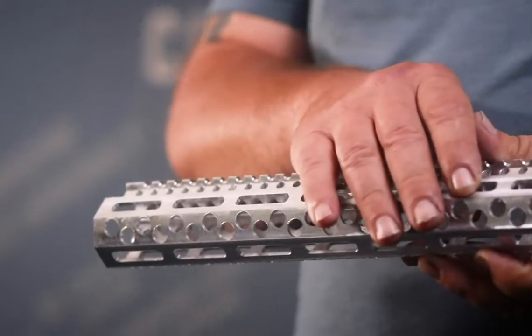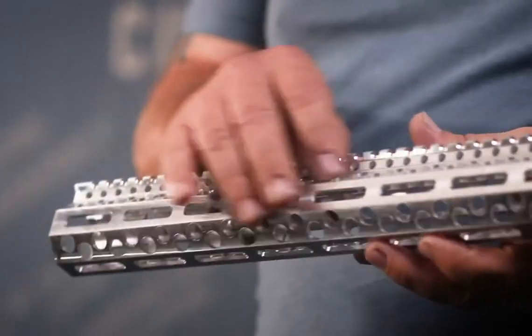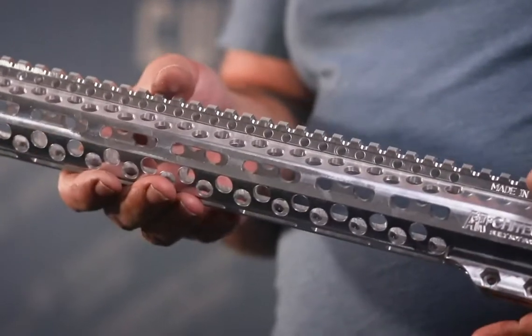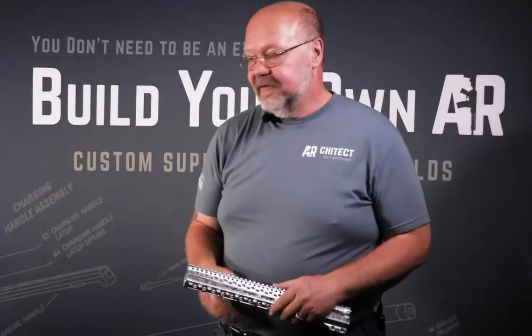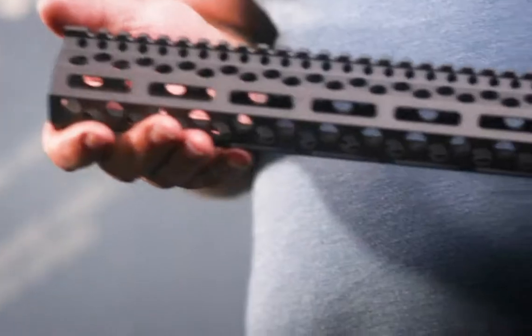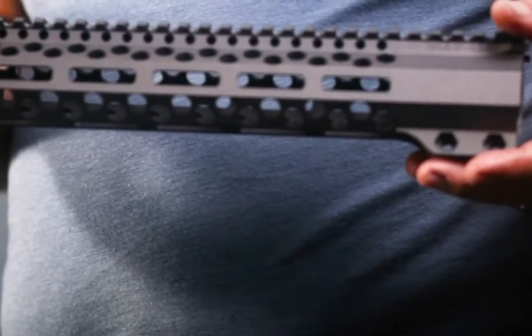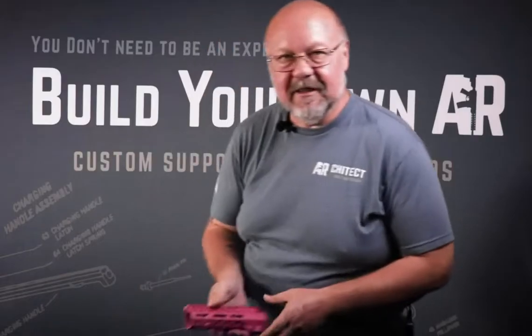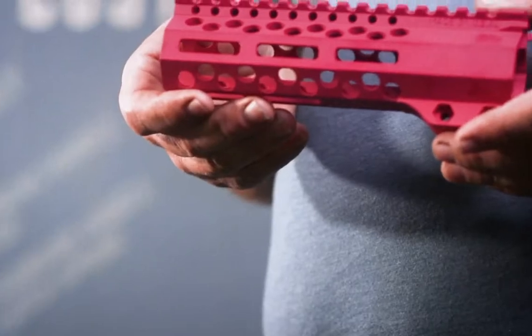Magpul standard M-lock rails down all three sides, vented for nice lightweight. The 15-inch handguard weighs in right around 9.5 to 10 ounces. So we do have different color options available. We have the black hard coat anodized. We have tungsten. We have Magpul flat dark earth. We have mil-spec OD green. And for the ladies, we have Sig pink.